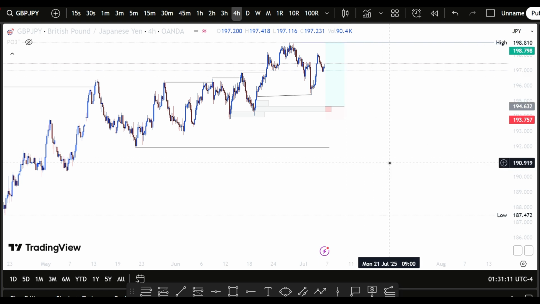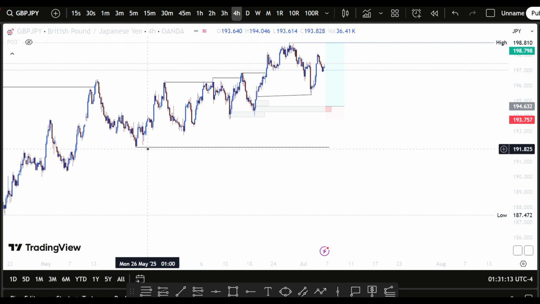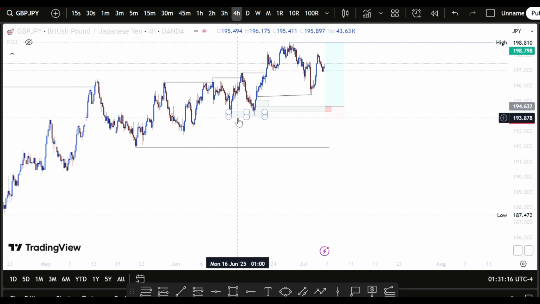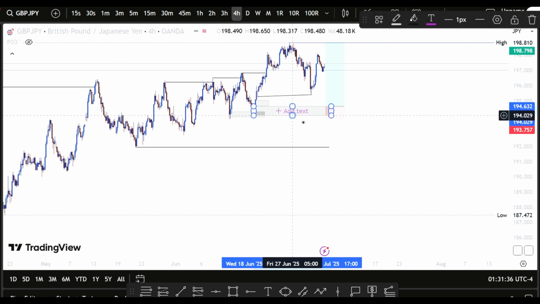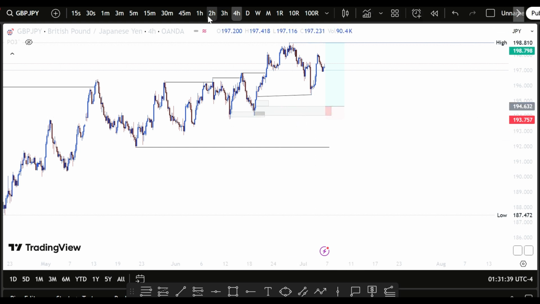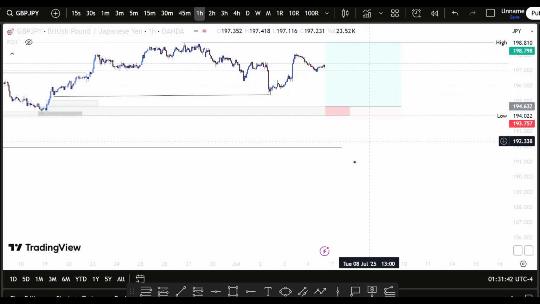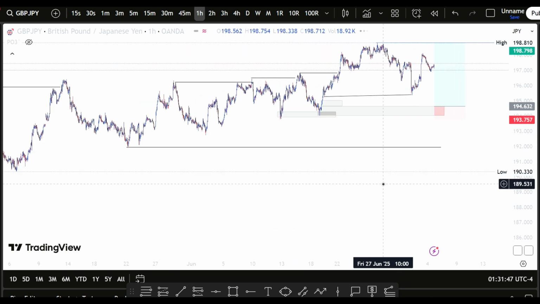So this is my trading setup for the week. And we see price respecting highs and lows, disrespecting highs and respecting the lows. So this is the recent point where price pushed up, and yet we are here to see an expansion from here, dipped into our point of interest before going higher. So this is it. If I take it down to the 1 hour, let's see how this looks in the 1 hour.